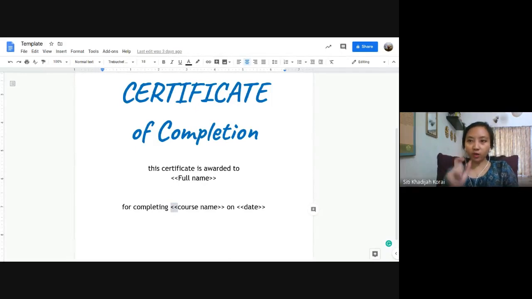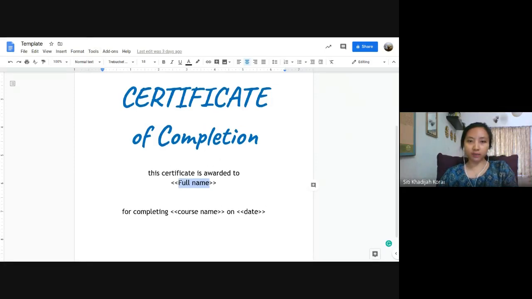So tag tu konsep dia memang macam tu, you kena ada symbol greater than and then less than, lepas tu nama tag you kat sini. It's a must. So nanti yang keseluruhan ni akan berubah-ubah mengikut orang yang isi form tersebut.